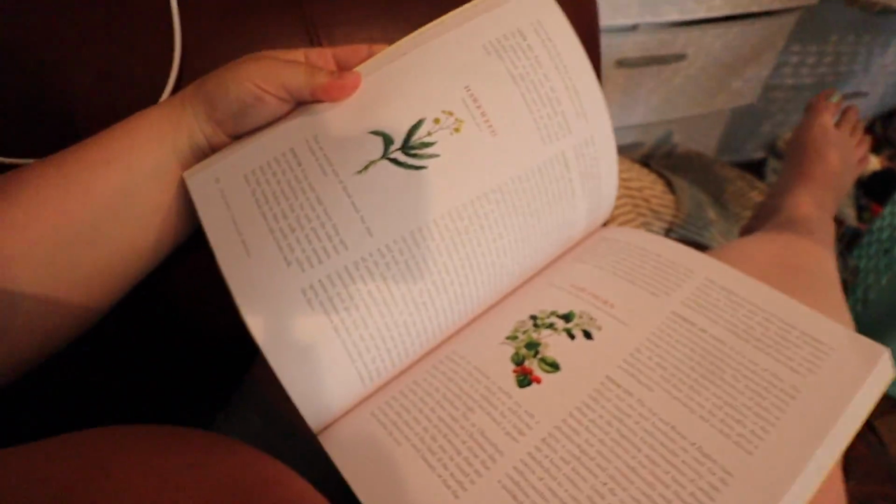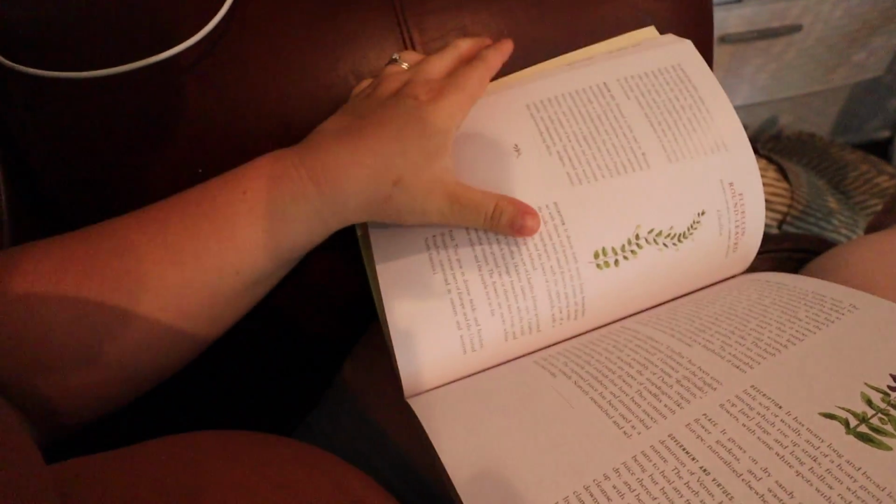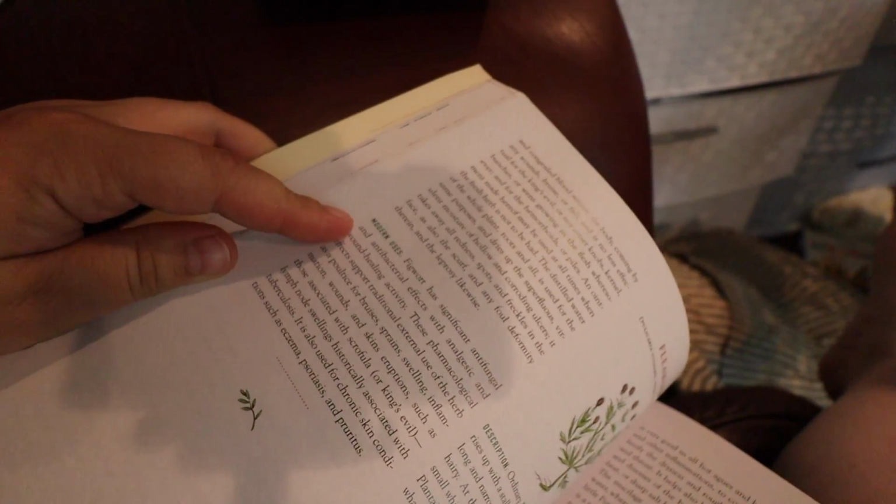It goes through and shows you herbs and what they're used for. But there is a modern uses part, because some of the things they used back then about killed them, and we know better now, right? So they do modern uses and then give the original Culpeper use. I'm going through that. It's interesting to see what we used to use certain herbs for and are still using them for. But I'm not as impressed with this book as I thought I was going to be. But it's still a fun read.